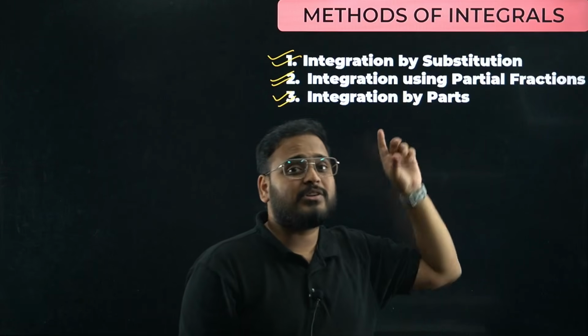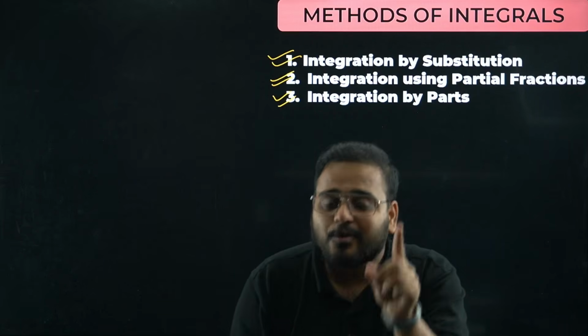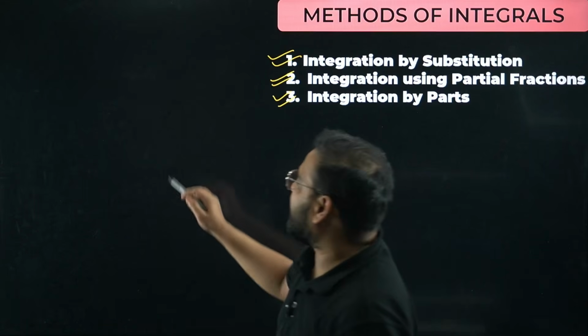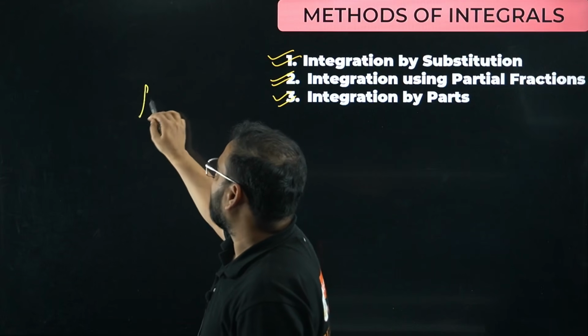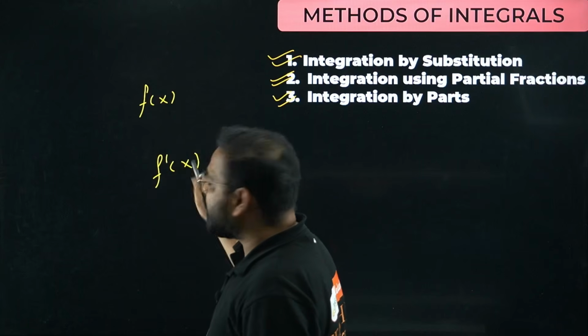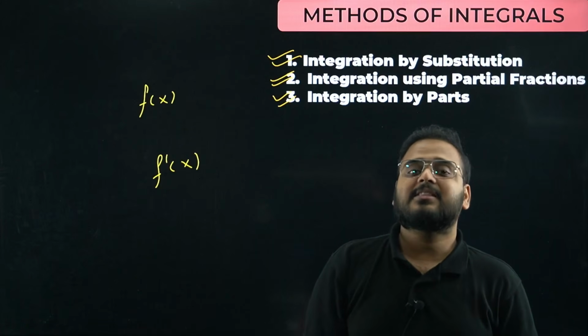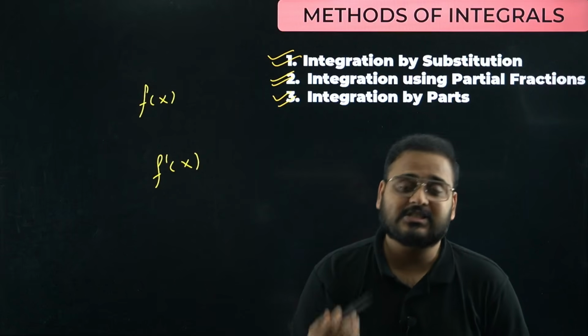But substitution, no, it is not a unique formula. There's no formula approach. You have to look for derivative in the function. If you can find a derivative present in the function f(x), then only you'll try to substitute it, right? For a different question there will be a different approach. That's why I'm saying that it's very important. You need to practice a lot of questions in substitution.